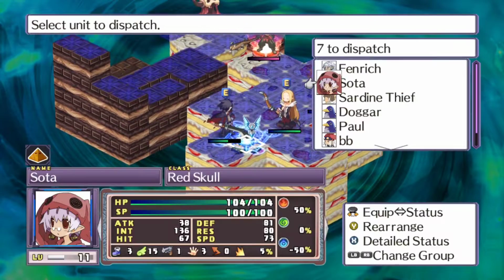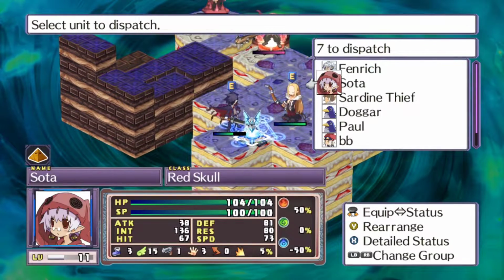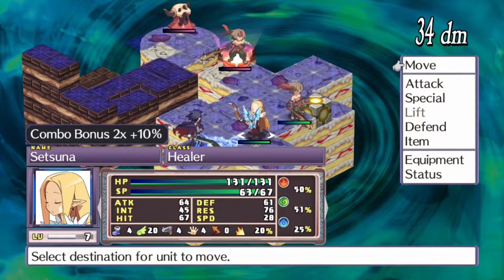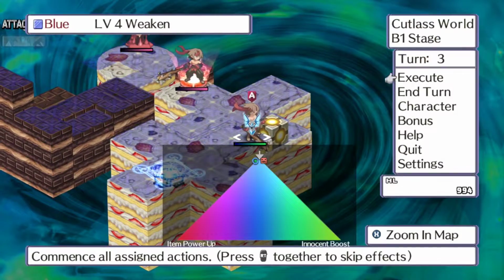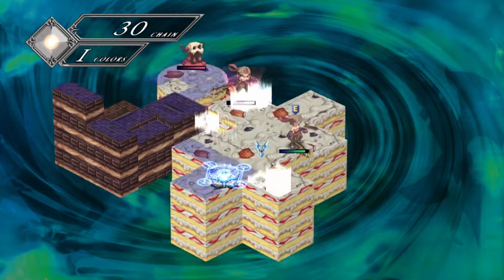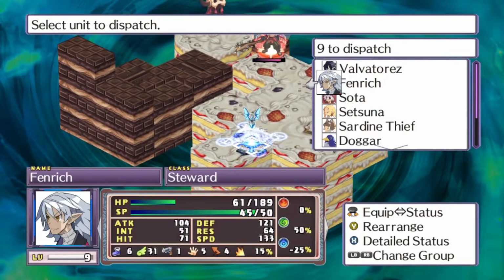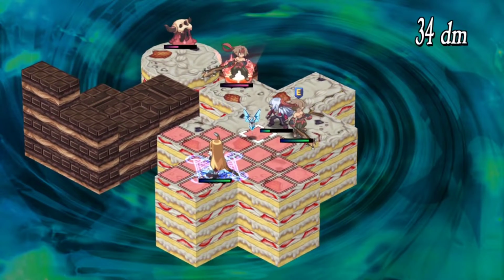I mean, will it be worth it? Perish. Let's go ahead and wait a turn. Shouldn't kill him since it's just one space. Nice. Okay, so that brought us to a 5 multiplier. We'll take that. Fenric, you can come on out because we're going to hit you with a Setsuna heal right here.